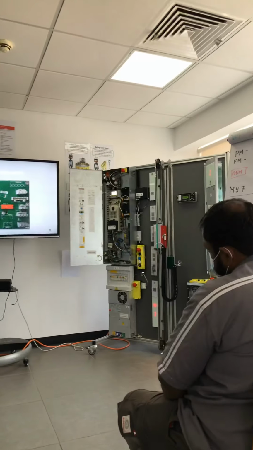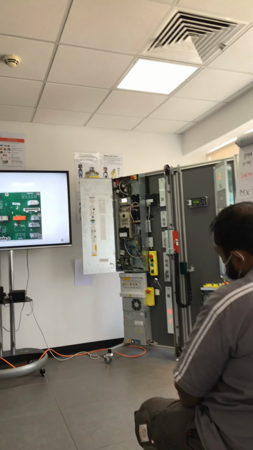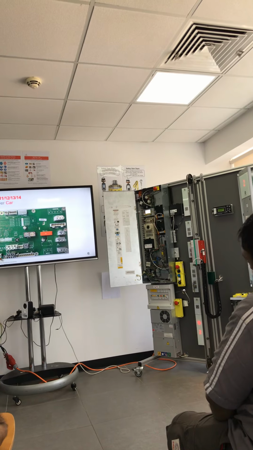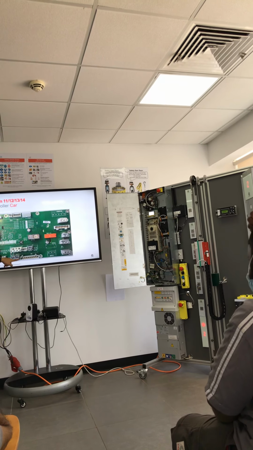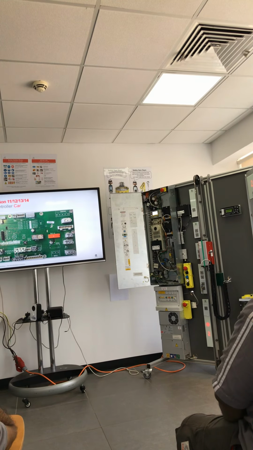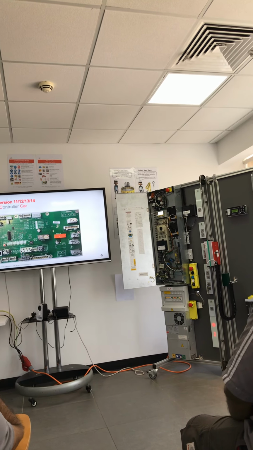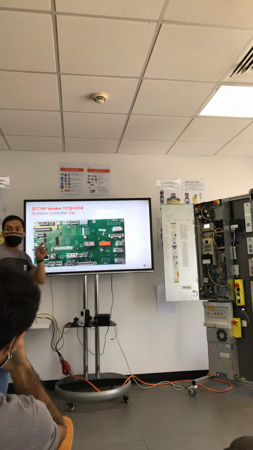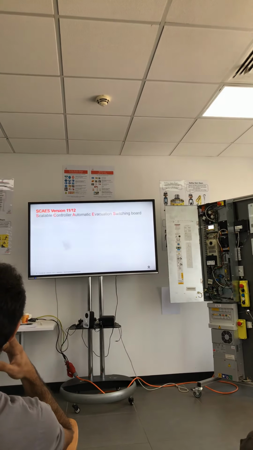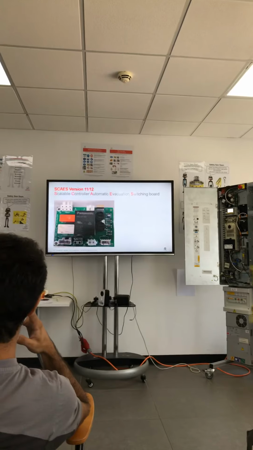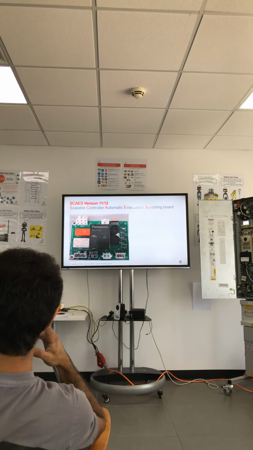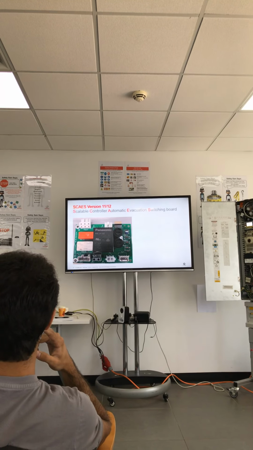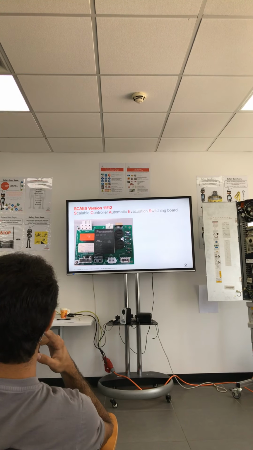What else here? Okay, can see out. Okay, SKC now. Stop switch. Okay, we have door 1, door 2, and then HK. HK is the traveling cable. What else? Recall. Mention the recall. Okay. Additional. What is this? Automatic evacuation switching board. The options.